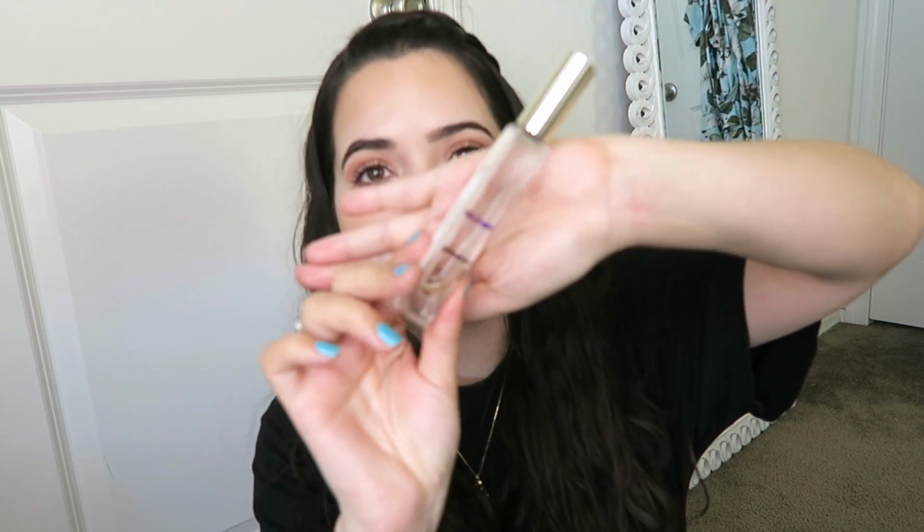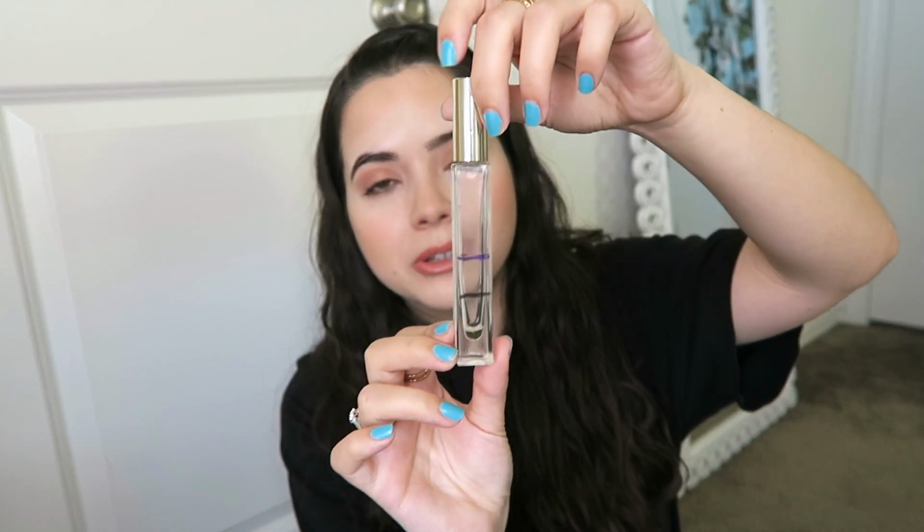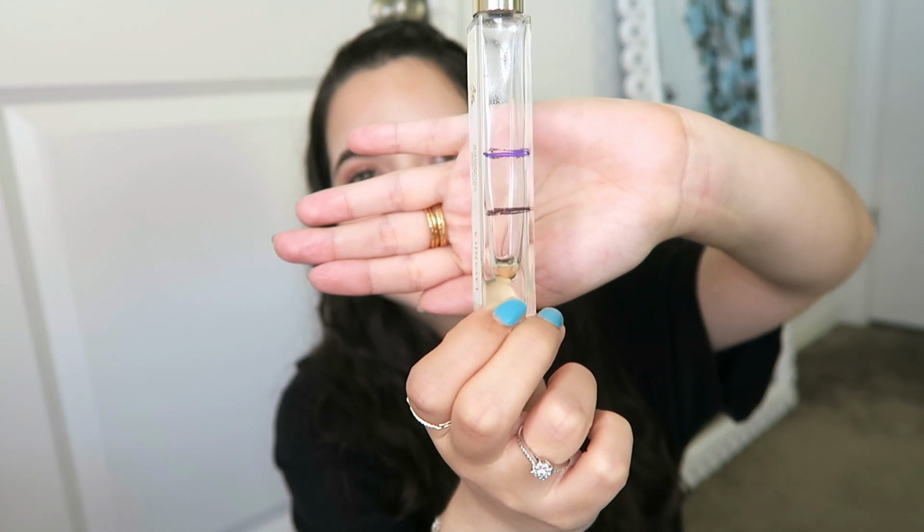For some reason I have struggled to use this up since I bought it. I do apologize for my nails, I have to do them today, but I'll do that later tonight because I have a couple things to do. There's really only one use left. It's right here at the very bottom, and as you can see, I put this into this project when it was halfway done, and this is the fastest I've actually used this up. So again, I'm just going to call it done because once I use it tomorrow it'll be gone, so there's no point in waiting for the next update to use it.